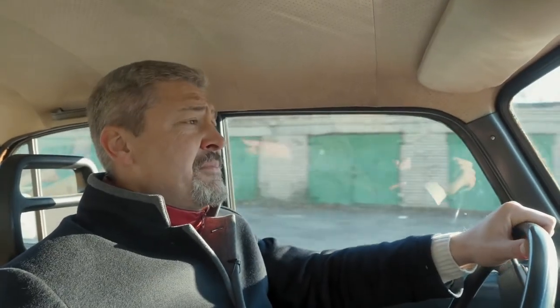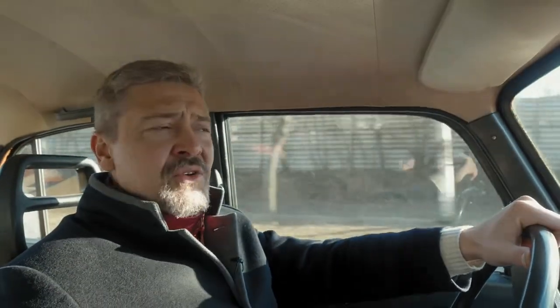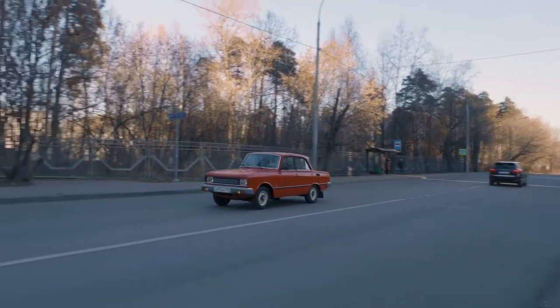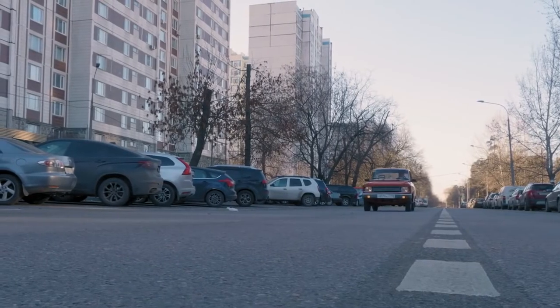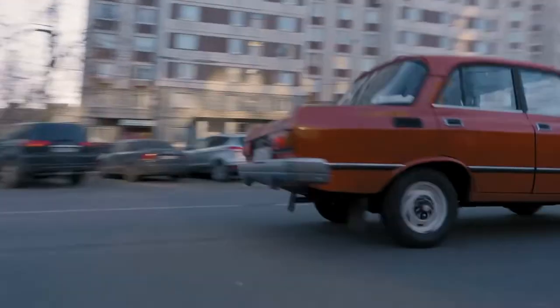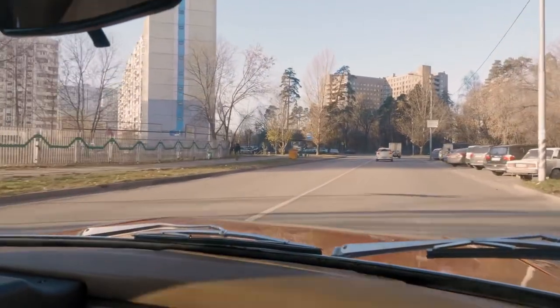It was especially pleasant to review this device today. Those that remain, thank God, are cared for and cherished — many thanks to the owners. If I had to choose from all the Moskviches, probably my favorite car is the 2140th, preferably in golden metallic. But I won't buy it for myself, because it's a Moskvich. And how does the heater work? This is the sound of comfort — the heater seems to want to howl its sounds against the blowing of the winter wind, saying: don't be afraid, I'm warming you, I'm caressing you. You don't even need to turn on the music, there is already good musical accompaniment.